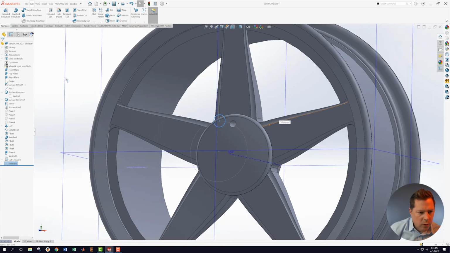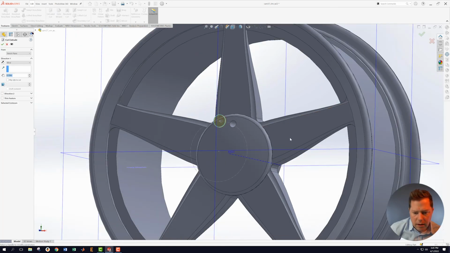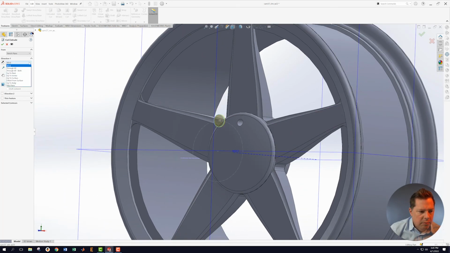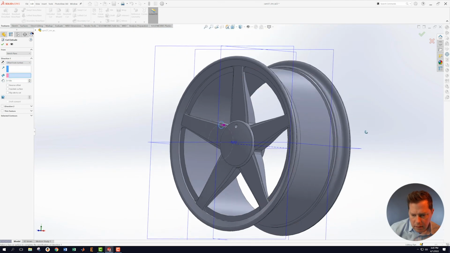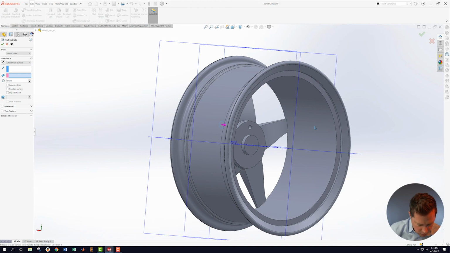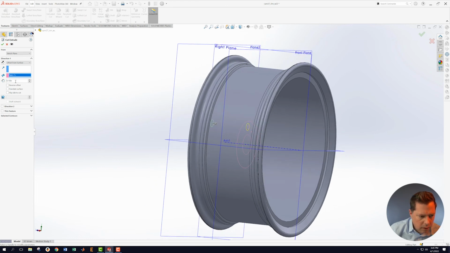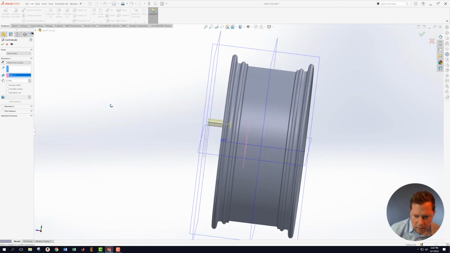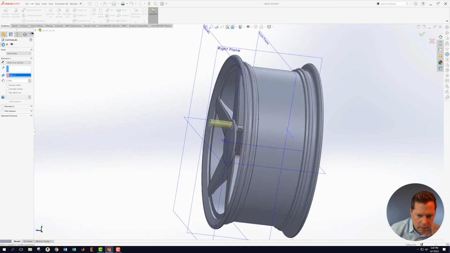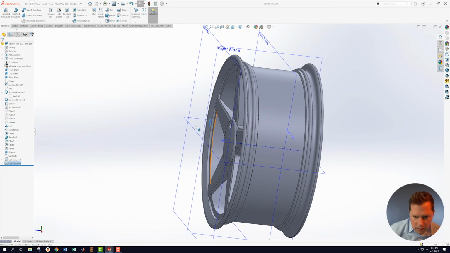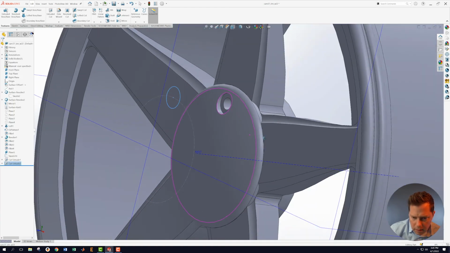So the way that this will work, I'm going to do an extrude cut with that. Instead of blind, I'm going to go offset from surface. And the offset surface that I want is this surface. And I want it to be, according to the drawing, 2.2. Where's that going to leave us? Yep, that's about right. Did it work? Did it work? Did it work? Yeah.